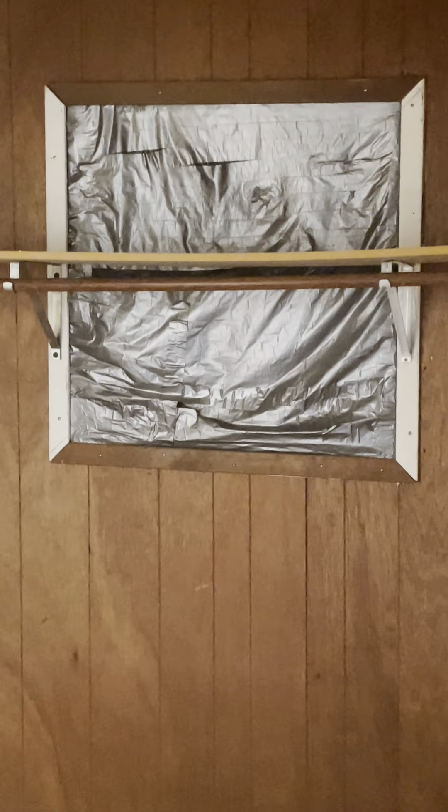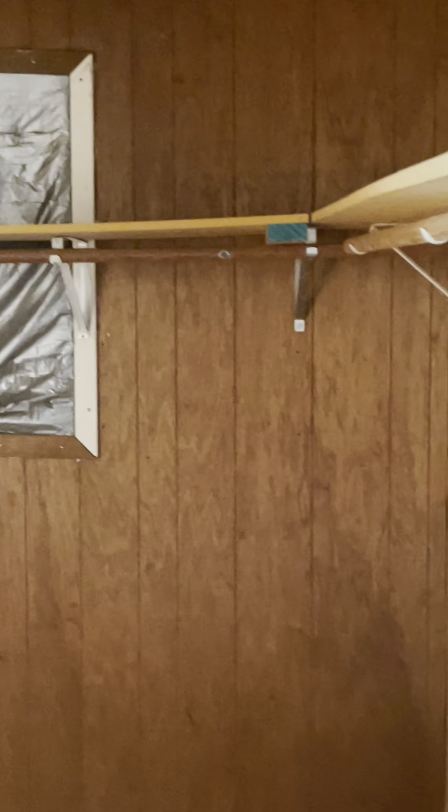The windows appear to be vinyl and double pane throughout the property. There's a bedroom directly next to the kitchen. You can hear and see a tile that's very loose — it pops right up off the floor when pushed. The next room appears to walk into a very large closet that is shared with the adjacent bedroom. There's also the back window that was boarded up from the outside, visible from inside this room.